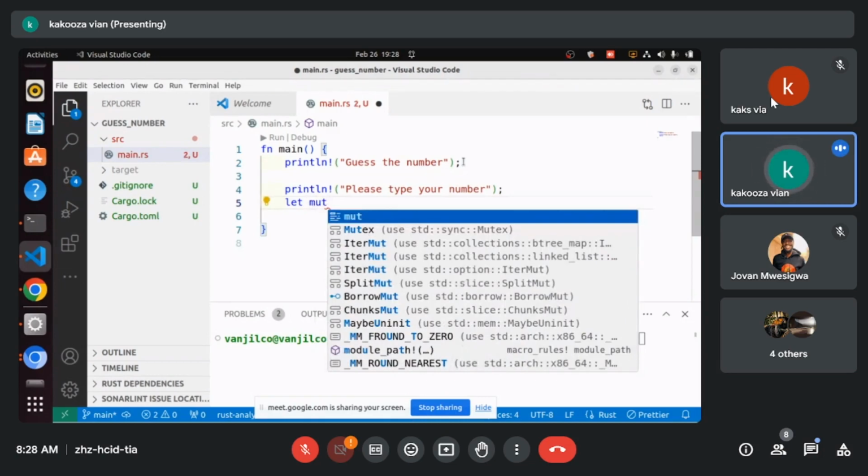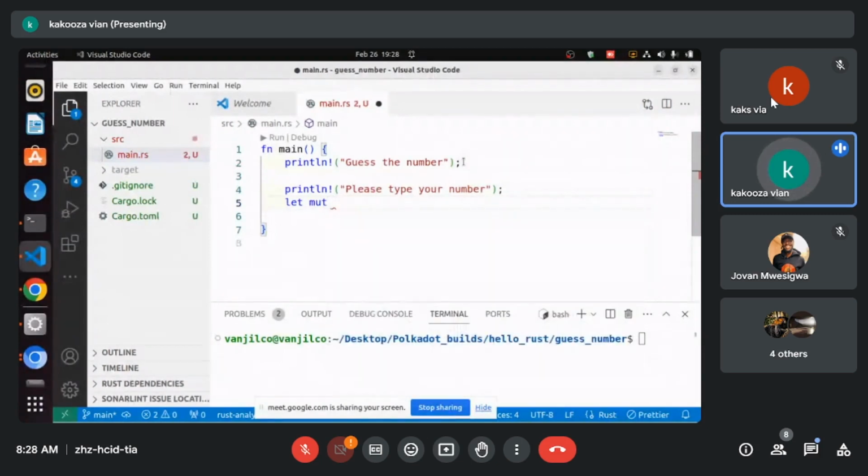Rust has two cases where we have mutability and immutability. For a variable to be immutable, it simply means that that variable will not change. And for a variable to be mutable, it means that the value in that variable can be changed. Yes, we are going to keep going deeper into this.